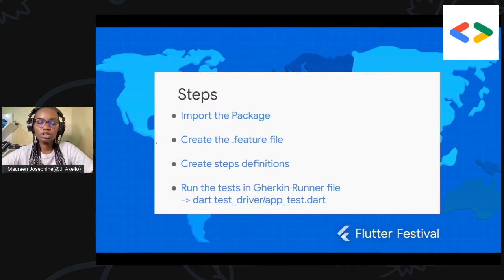And then you are also required to write step definitions. So what are these step definitions? These are the steps that are going to guide the various scenarios that you're trying to test. So for example, if you have a complex app that has a home screen and other sections, within the home screen you'd like to write a step that I'd love to see an image that's going to be shown on the home screen.